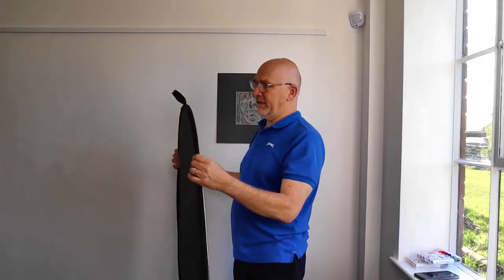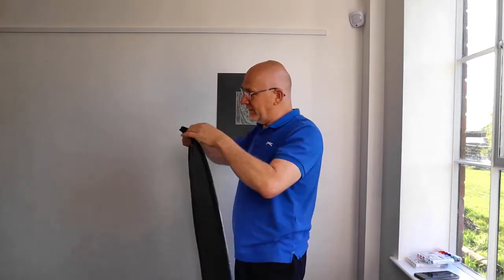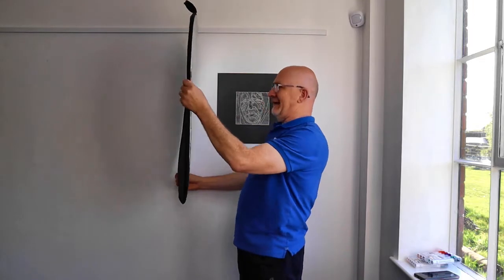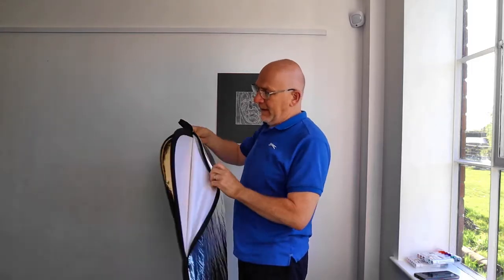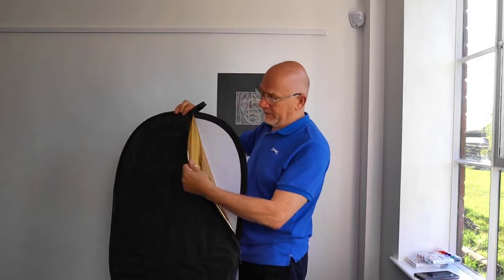And they usually come in four colours. This one is four colours. You're wondering where the other two colours are. So silver on one side, black on another. This is really good for reflecting light. This is really good for absorbing light when you don't want it. Now inside here, it zips off. There is a white, a translucent-y white, and there's also a gold.